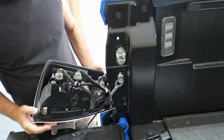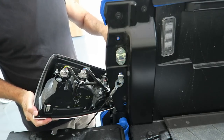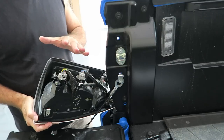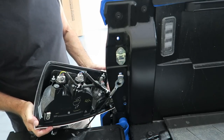Now, a couple of things. When you pull these out, on these little nubs here, there are little retainers that sit inside the truck frame. You wanna make sure that they'll stay in the truck frame, and if they came out, just go ahead and pull them off here and put them back in, because that's where the old ones are going to plug in.